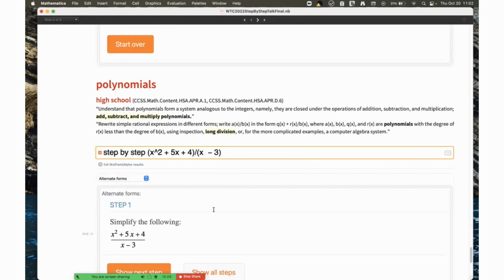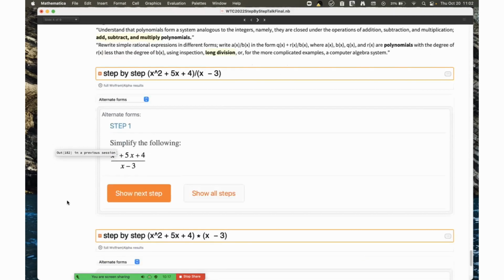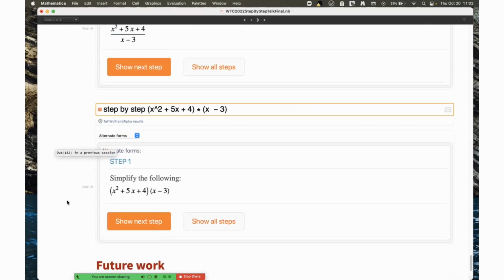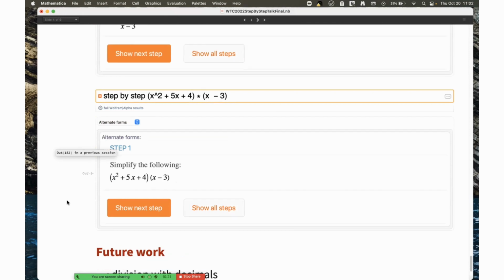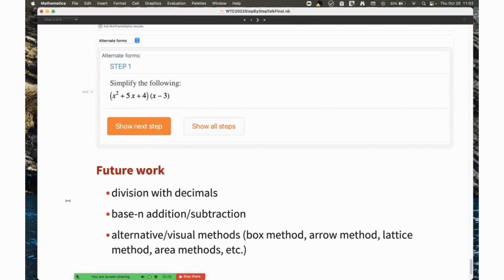Okay. And then another thing that we're working on, also in the Common Core standards, you can do arithmetic with polynomials. So we've also been building out our long arithmetic steps for division with polynomials and multiplication with polynomials. So I won't go through all those. We've got the ones for steps to go to, but those are available online. And we also have a lot more to work with.